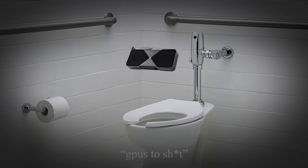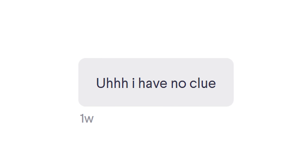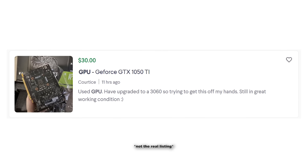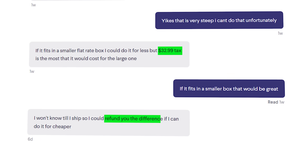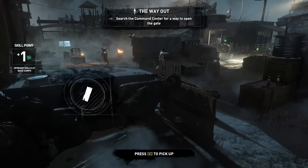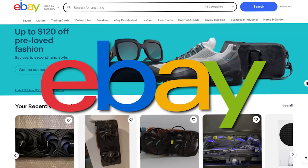After finding some GPUs to ship to my house, for some reason nobody on this website knows how to calculate shipping prices. One seller had no clue, another wanted a $33 down payment plus tax and then to pay me back the difference. So these Canadians might be nice, but none of these sellers seem to have graduated high school. Instead of shopping locally, I had to resort to the next best option: eBay.